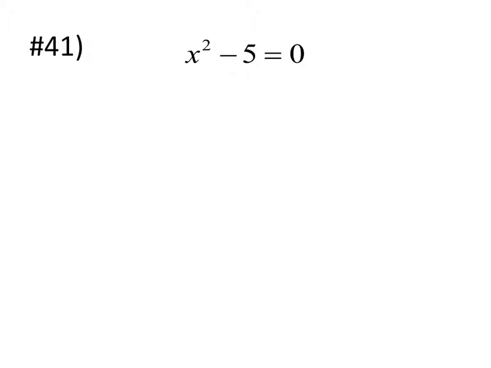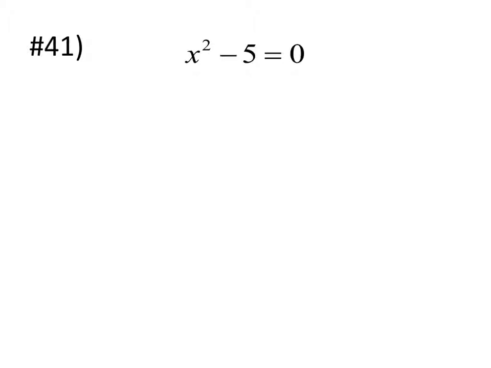Alright, for the rest of the problems, they want us to find how many solutions there are and what type of solutions using the discriminant. So the directions say, use the discriminant to determine the number of and types of solutions of each equation. Remember, we learned in class that if you use the discriminant, you get a positive number, you have 2 real solutions. If you get 0, you have 1 real solution. And if you get a negative number, you get 2 complex but not real solutions.